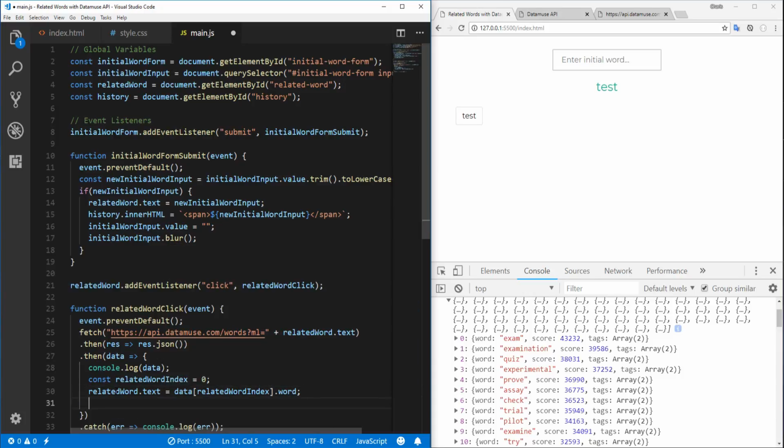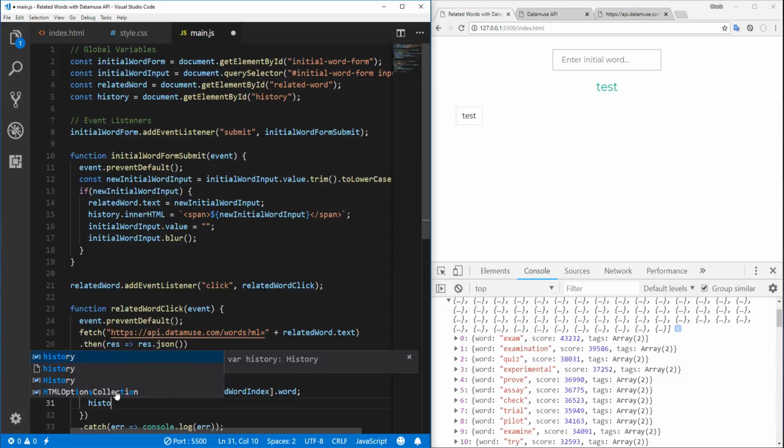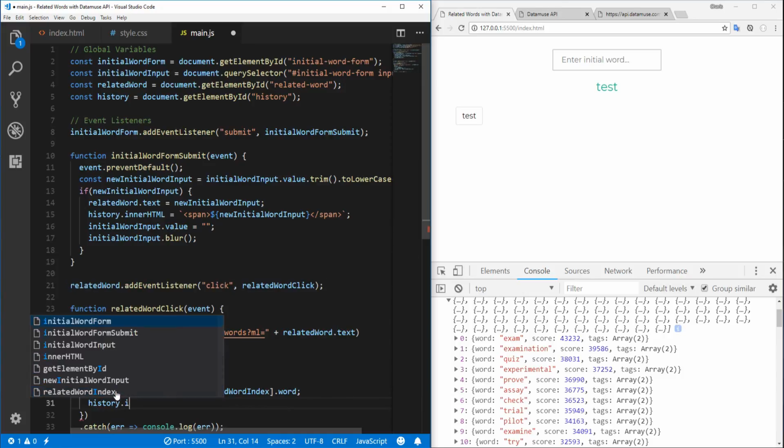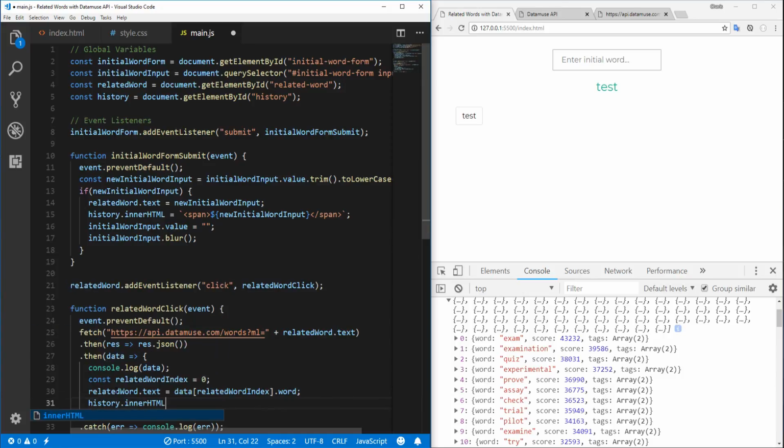and also the history dot inner HTML. So we want to add to the already existing inner HTML. We don't just want to assign a new value.